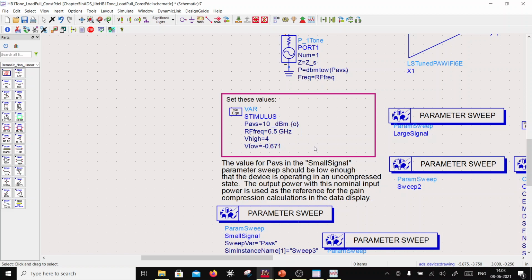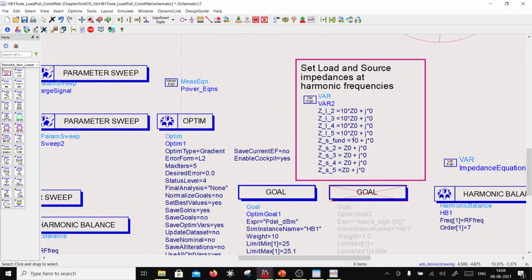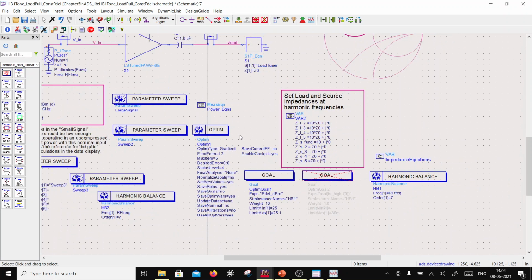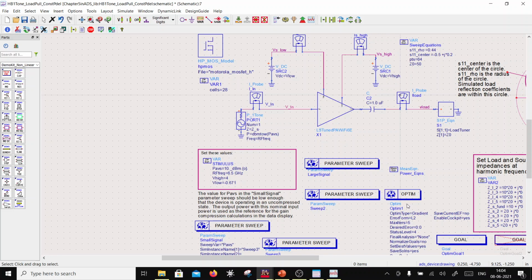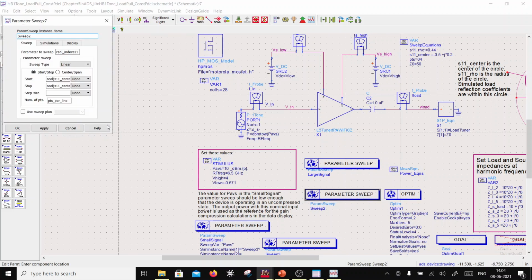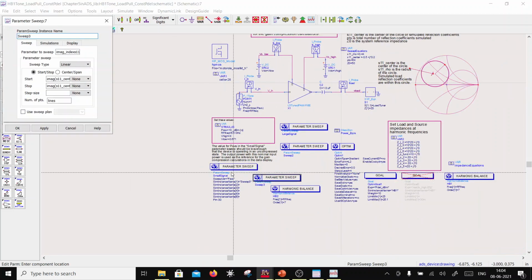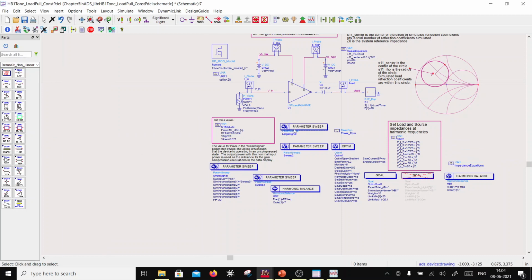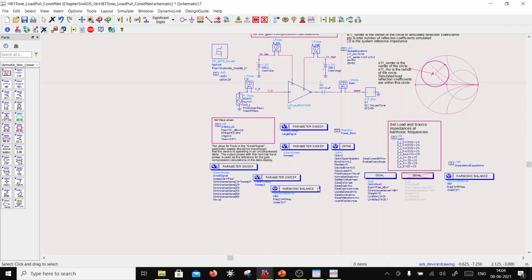So I am going to do this load pull, and I am going to set the source impedance, ZS. So let me see where this ZS is coming from. So this is for sweeping, sweep 3 is for sweeping S11. Again, this is S11. So these are the two dimensions.